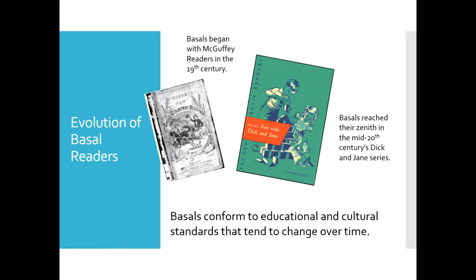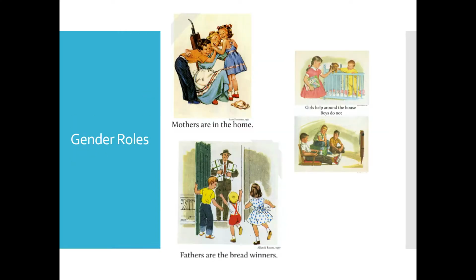These stories, these volumes of books, did conform to the cultural standards of the time. The good news is that things kind of started to change over time. Originally, the Dick and Jane era Basals were very gender role specific, showing mom in the house and dad going to work, girls doing things around the house to help or taking care of things, and boys just kind of being boys.